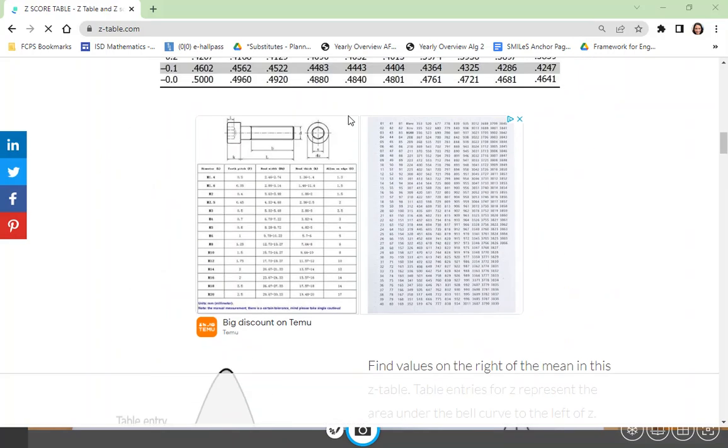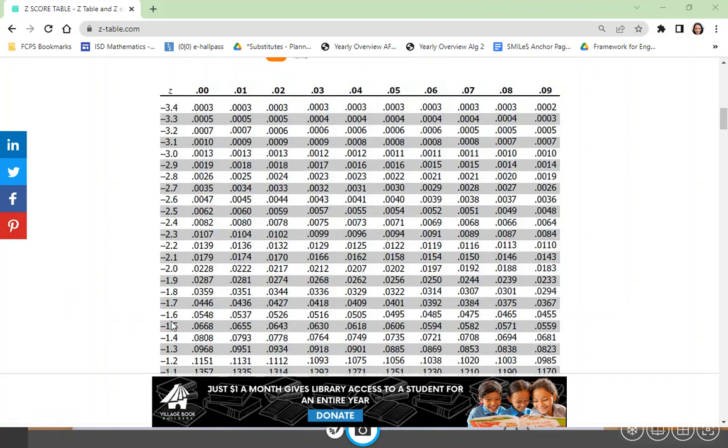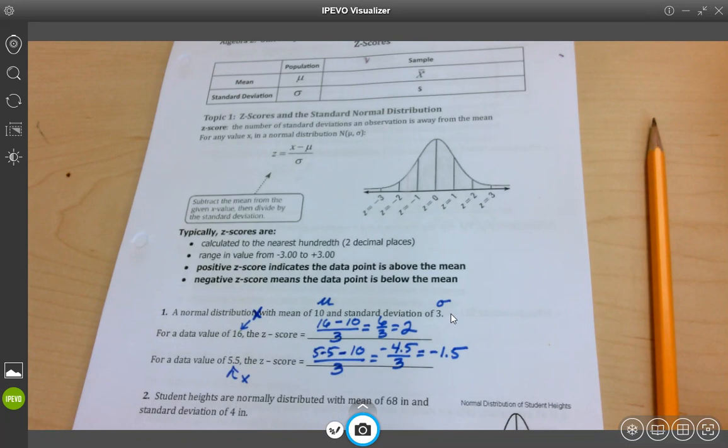So if I had a z-score of negative 1.5 and I wanted to know what percent of people I did better than, I would find negative 1.5 here, and it would be this number. If my z-score was negative 1.52, then I would have to find the 0.02 at the top and line it up with the negative 1.5, and it would be this one. So negative 1.5 means I only did better than 6.68% of people, because my probability there is 0.0668. You're not going to have to use the z-score table. I just wanted to show you because it is still used in a lot of math classes. All right, so these are the z-scores we found here.